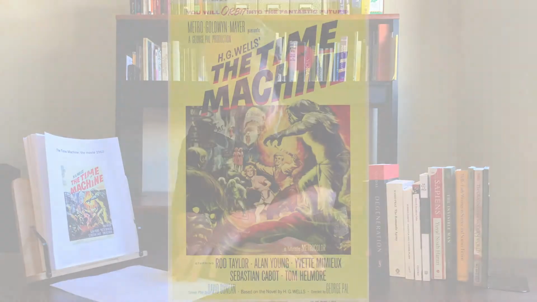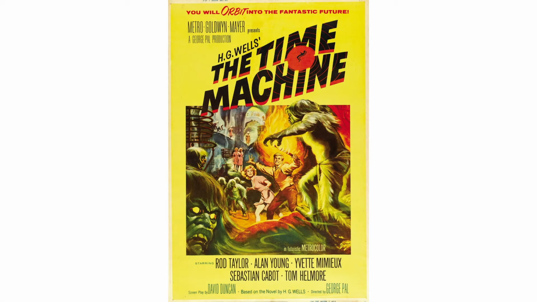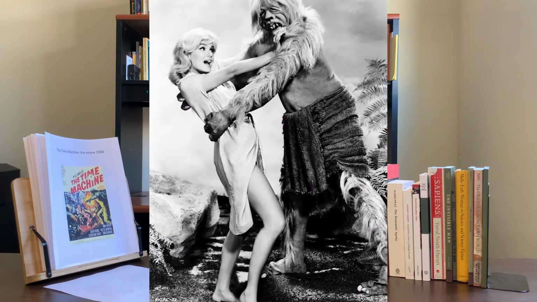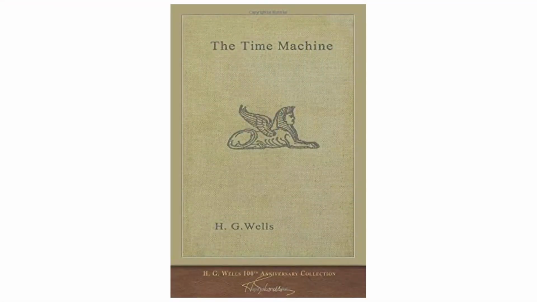So here's the 1960 version of the H.G. Wells movie. This is the one that's very popular. George Pal was the director, and I forgot the actor's name right now. It's Rod Taylor, there it is. And this kind of made his reputation. Handsome looking guy, going off far into the future, and he saves Weena. Weena is the character that is the woman in the novel. All right. And here's the original version, 1895, of the book.